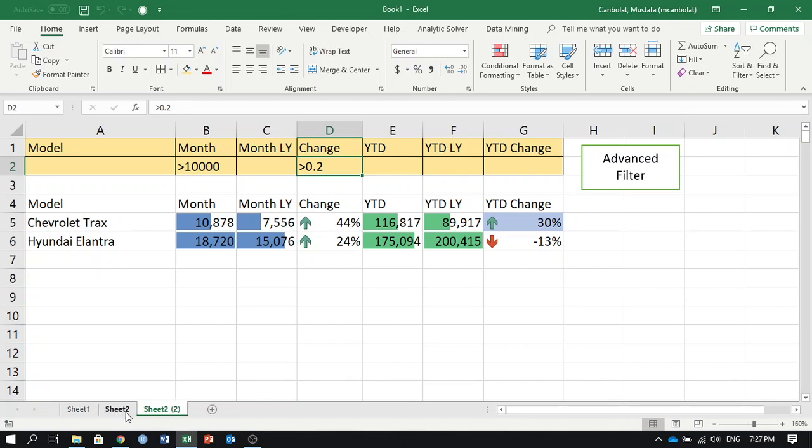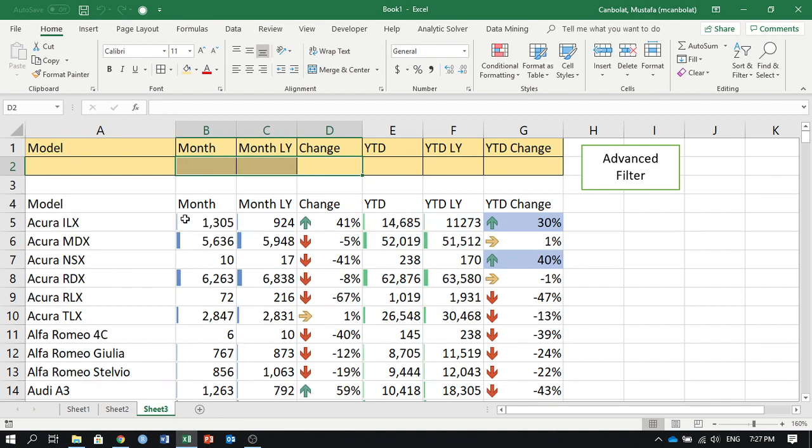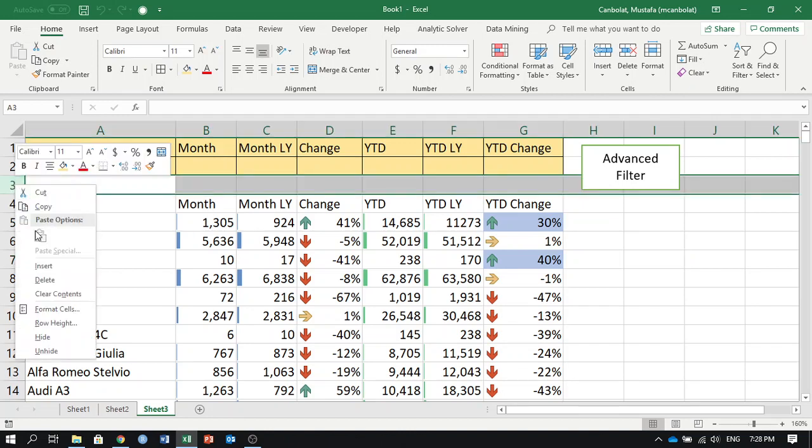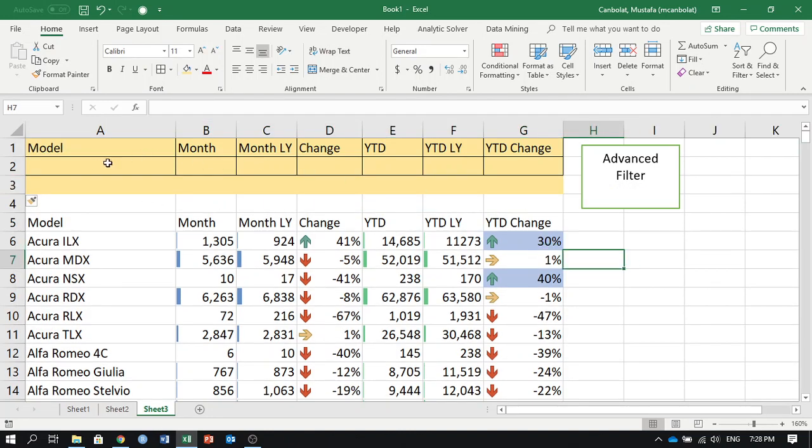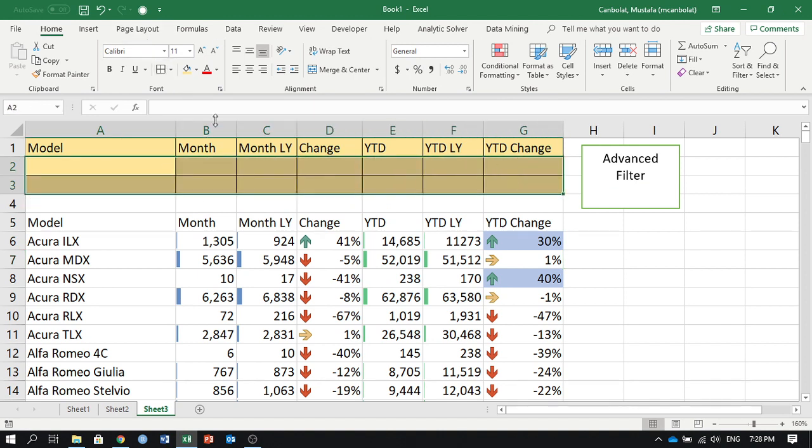So what I did is I pressed Control and dragged this sheet to the next one. Now this is going to be my sheet 3. Then let's remove these and run advanced filter. Now everything is there. It is still using the same macro in the new sheet. But we want to change this criteria range, and for that I want to insert one more row here and put the column heading in there.